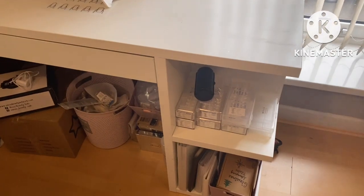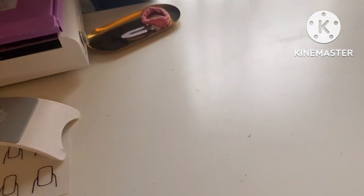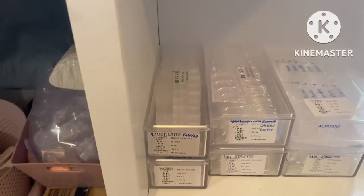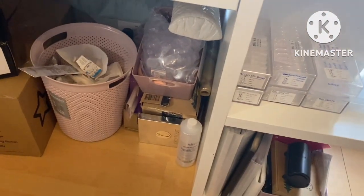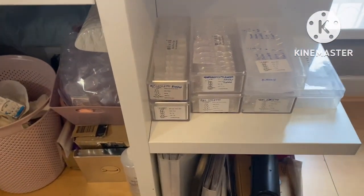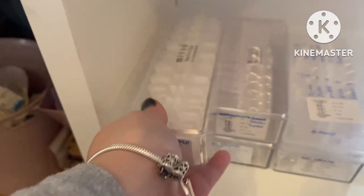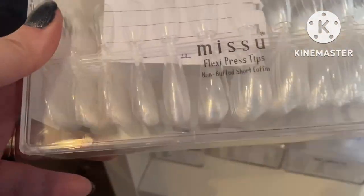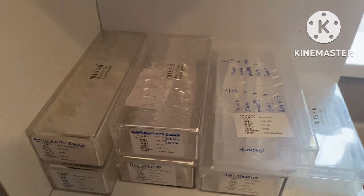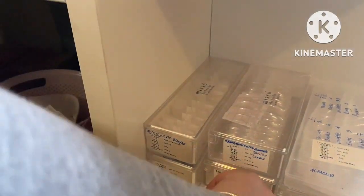I have all my Miss You tips that I use on myself or for press-ons — quite a few different styles here. I find them really, really good. These are all my different nail tips — like I said, they're from Miss You. I haven't found anything as good as these yet; they're really, really thin so they look very natural. We've got mini stiletto, short coffin, full stiletto, almond, another mini stiletto, and square.